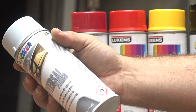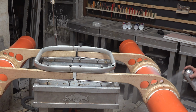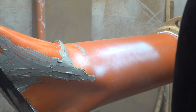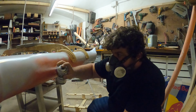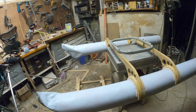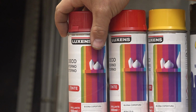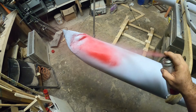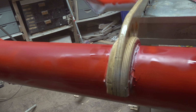I will do a paint job that looks so cool, so strange. The first thing I have to do is apply some primer, because spray paint doesn't stick very well to plastic. So a good hand of primer on all of the plastic is crucial. Now I can take other colors, starting from a red from the top, orange, and finish everything with some yellow.